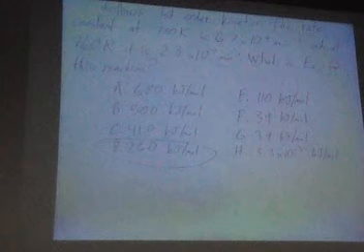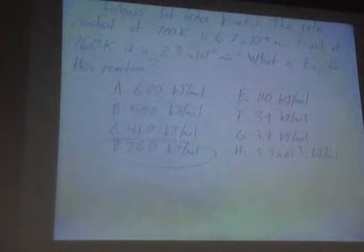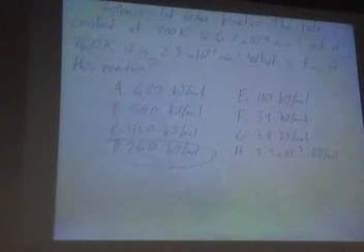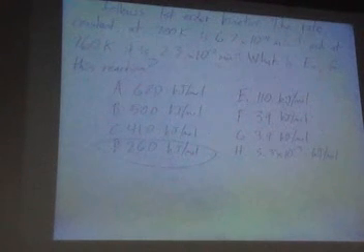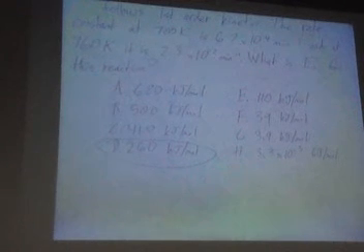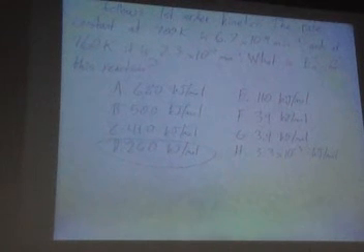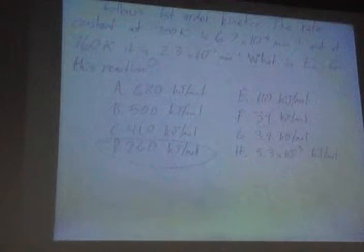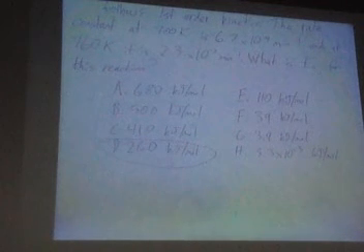Does it matter which order you put them in, which one you choose as one, which one you choose as two? It only matters in the sense of which sign you get on your answer. In general, I don't know if this is a rule overall, but you'll use the lower temperature one as T1 and the higher temperature one as T2.